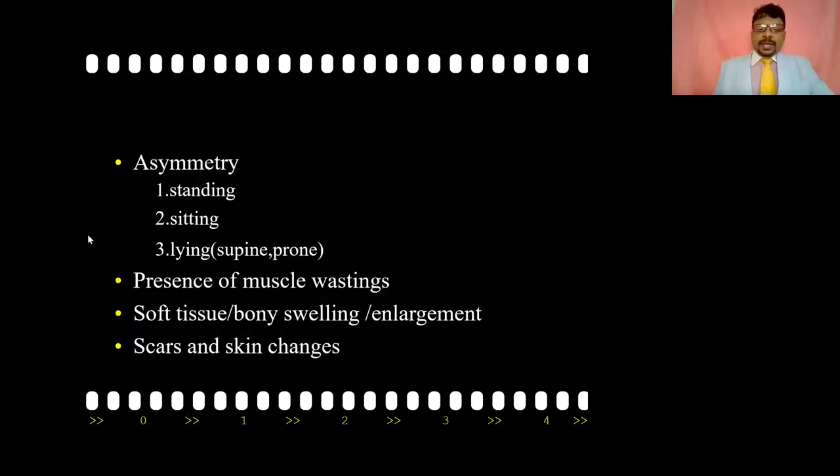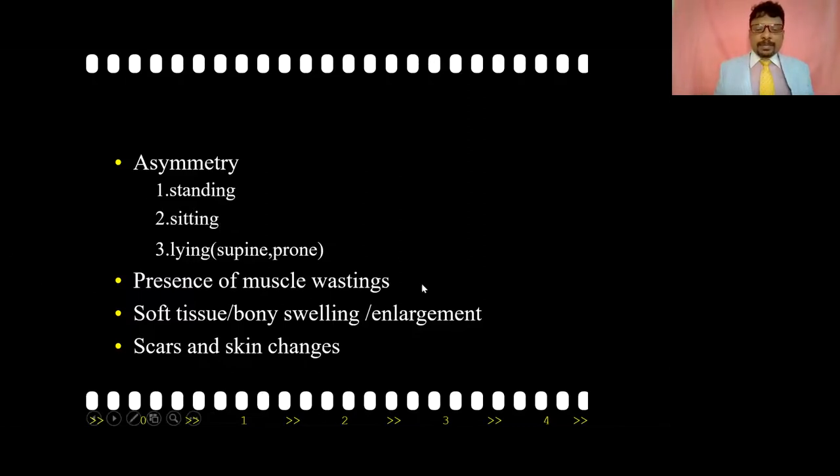Then we have to check the asymmetry during standing, sitting and lying. In lying, we check the supine lying position and the prone lying position. If you see the standing pose and sitting pose, what is the asymmetry? What is the abnormality towards the right side and left side? In standing, is the weight shifting and weight bearing equal in both legs? How is the shoulder level, the ear lobe level, the pelvis level? Is it equal, or is one side tilted or hiking? So we have to check.